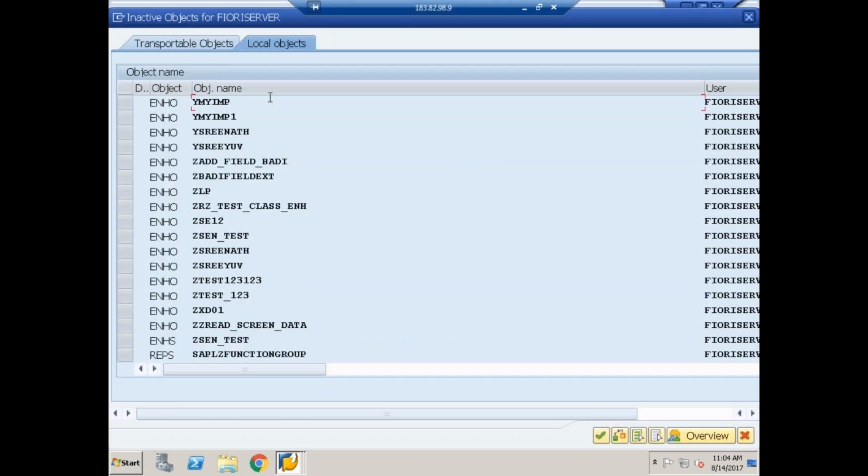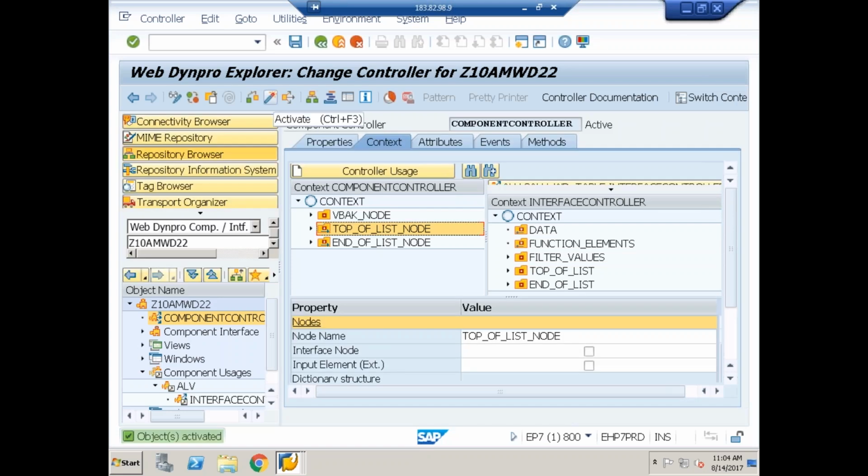Now let me check. What are the things I have done so far? I have taken two additional nodes as part of our component controller, with an attribute of type reference of the class CL_SALV_FORM_ELEMENT.